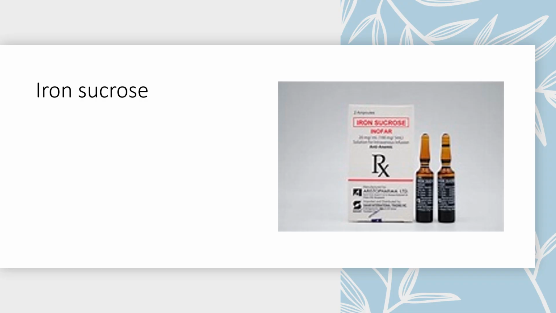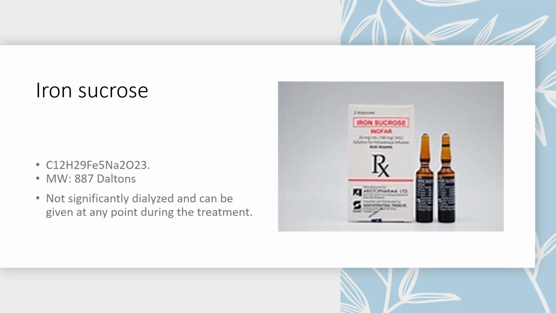What about iron sucrose? So you can see the chemical formula. Middle-sized molecule, 887 daltons in weight. Fortunately, it is not significantly dialyzed, and that's why the nurses can administer it at any point during the treatment. Beginning, middle, end, doesn't really matter because it's not removed with the dialysis treatment.